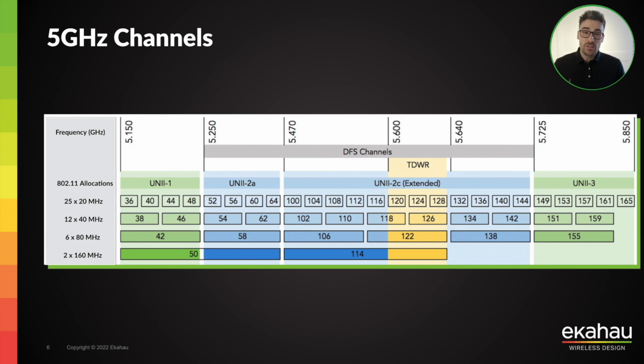So these are really important things for us to know when we're doing our channel plan in our Wi-Fi designs, because if we're working on a site that is affected heavily by radar activity, then we may not want to use some of these DFS channels. But the way Wi-Fi works these days and how many people are using Wi-Fi, you're going to need that extra bandwidth in most cases and need to use those DFS channels.